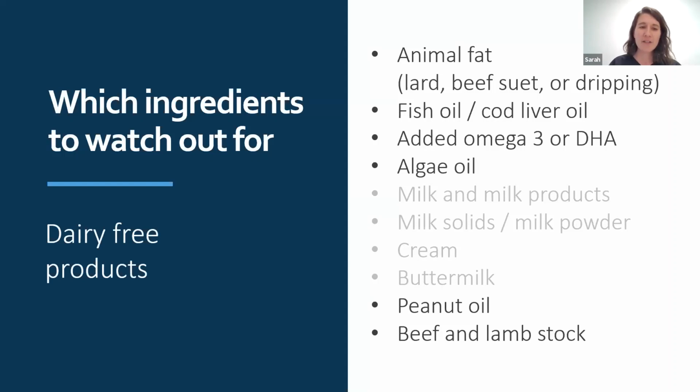On the next slide, I've just highlighted that sometimes we do talk about looking at products in the supermarket for things that might say dairy-free, or in the next slide, I'll talk about vegan. And these are just another range of options that are available. And if you were to pick up a dairy-free product, some foods will automatically not be listed. You don't need to worry about them. They can't be in the ingredients list if it was truly dairy-free. So I've grayed those out in the slide.